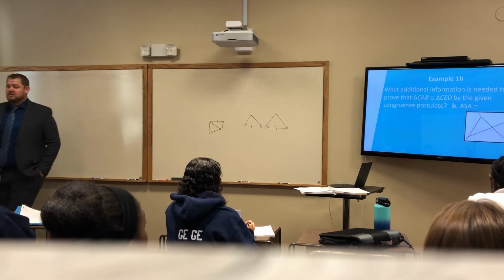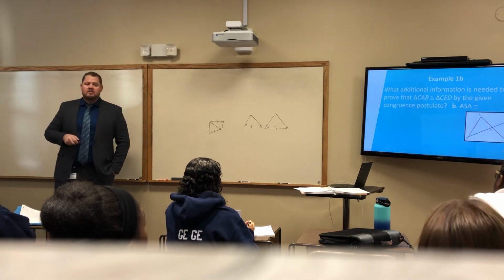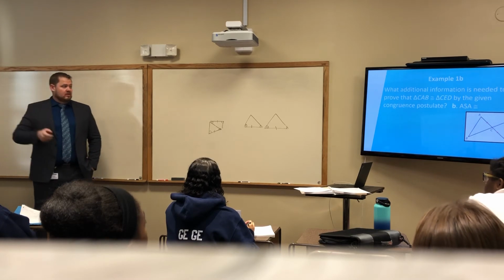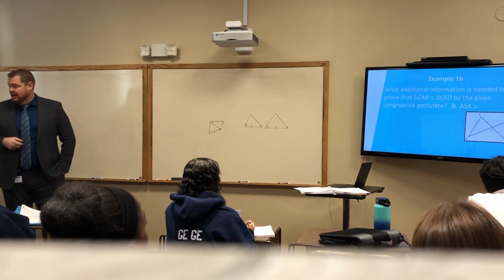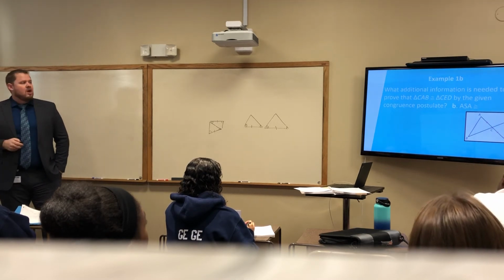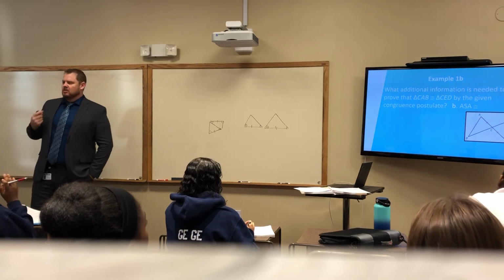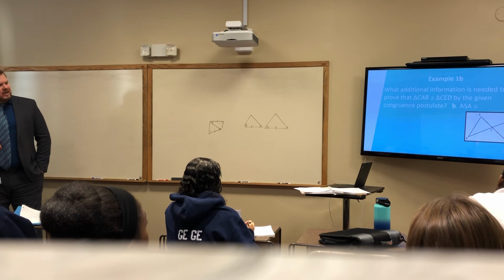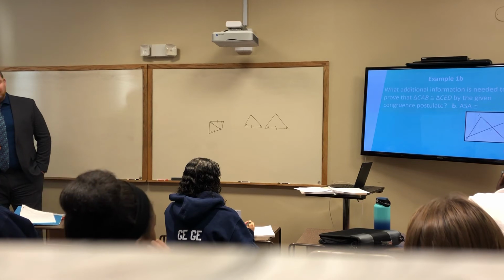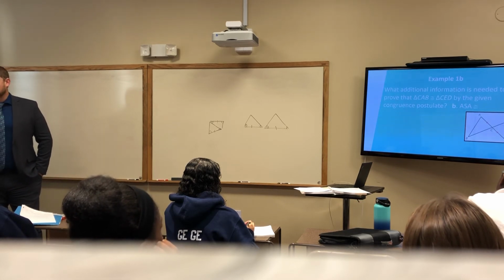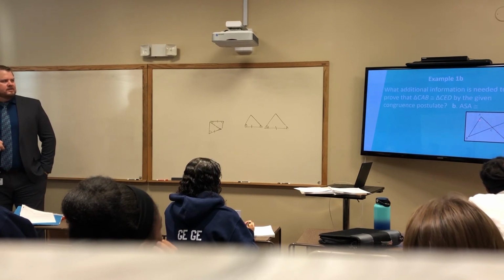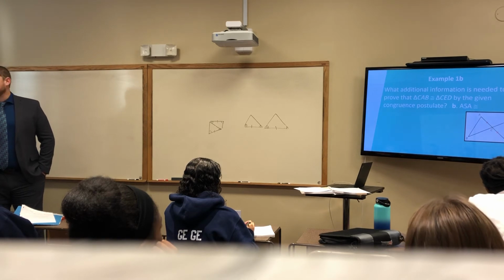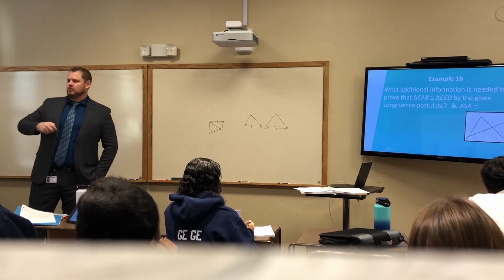What information do we need? We have a side. What do we need? We need two angles, right? So if we pick this angle right here, which is ACB and DCE, everybody agree with me? Those are congruent because of vertical angles. What other angle has to be congruent, Chris? What other angle must be congruent? If this angle here is congruent, and we're going to use angle, side, angle, and the side is included, what angle would we have to use? So these angles are used right here, and this is our side, right? So what angle would be the one that would make it so that side would be included?